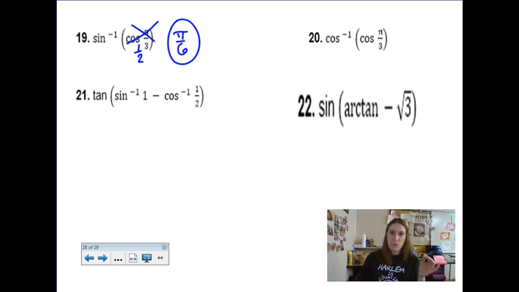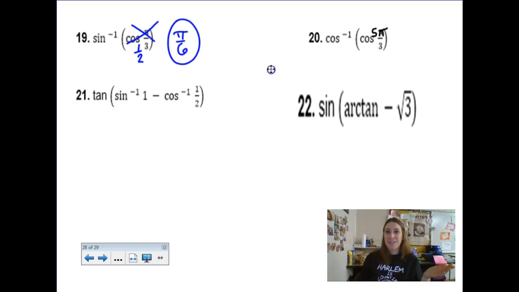Okay, so 20, this is an old screen, but I think we updated the worksheet, so I think your worksheet says that this is cosine of 5 pi over 3, so let's go with that. All right, so a child who doesn't really understand too much about inverse functions for trig functions is probably just going to assume that inverse cosine and cosine cancel each other out like they do in algebra, and the answer is 5 pi over 3. But 5 pi over 3 is, well, it's out of the domain.